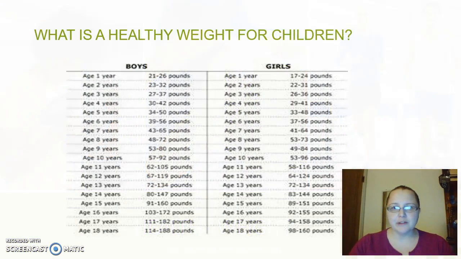I'm going to start with just a chart that shows what is healthy weight for children based on age. This is boys and girls, so we could take a look at this just to see an average of what a healthy weight would be for a child based on their age.